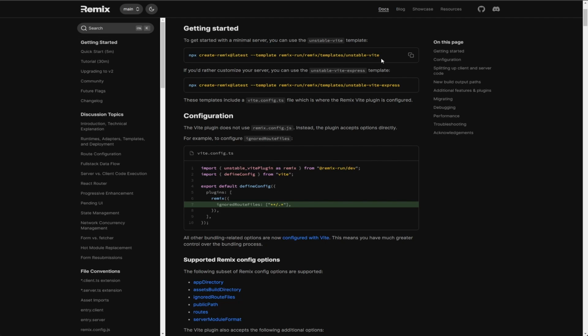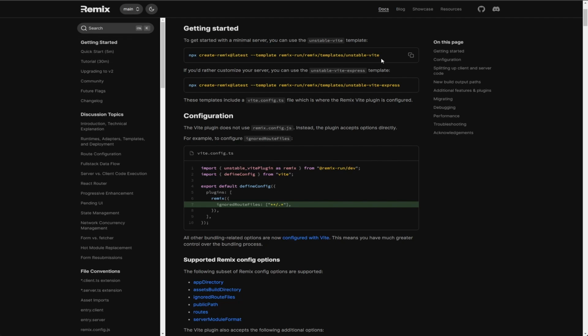I've been using it ever since it came out, and I feel like it's stable enough for us to use. At the time of the recording it's almost at the tail end of being unstable and should be stabilized in the upcoming weeks, so I don't think this is a bad choice to make at the moment. We're not gonna use the custom express server just yet. If I need it, I'll just create it during the runtime of this project.